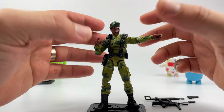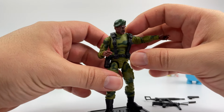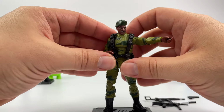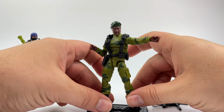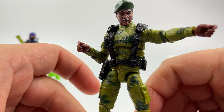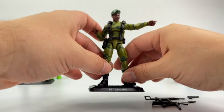He does have this harness, right? I tried to look and see if you can actually take it off. You cannot, but you could probably figure a way out if you maneuver his arms out of it and everything like that. But the scope, the paint and everything like that looks absolutely gorgeous. As you can see, his face looks absolutely gorgeous, man. No errors or anything like that, so really cool.